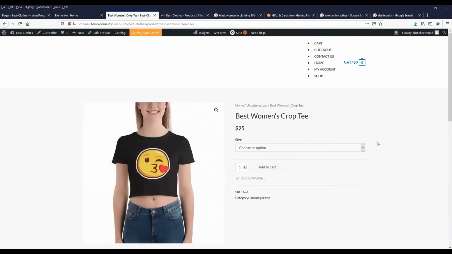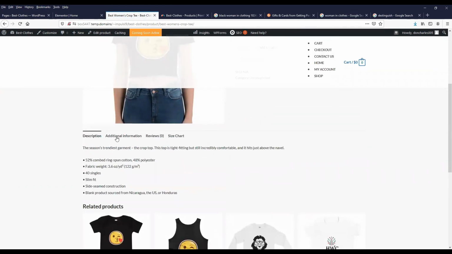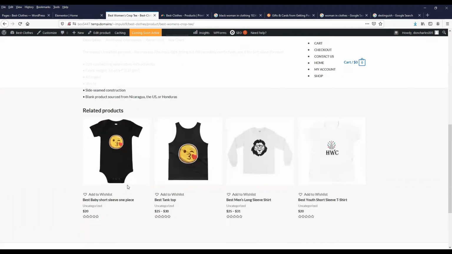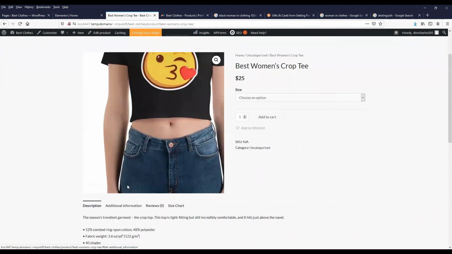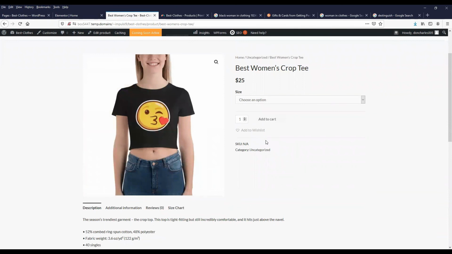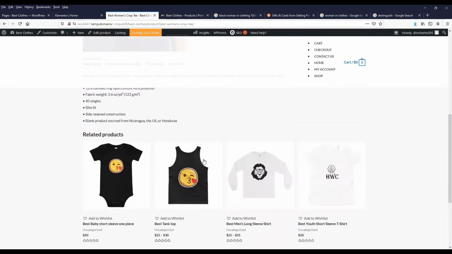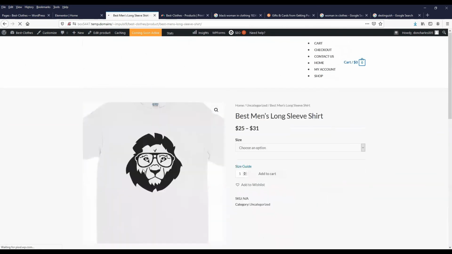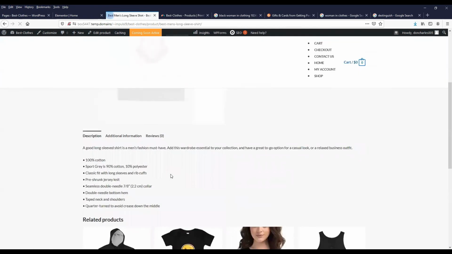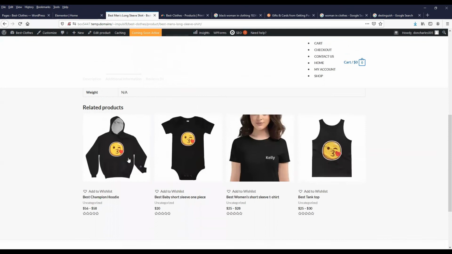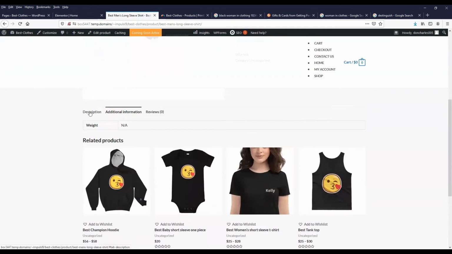That's the emoji. It's $25. We see the item description. We didn't have to actually go in and manually put in the description. It was already done for us when we imported the product from Printify. You could choose a similar product. See the product here, see the description, the additional information, similar products.